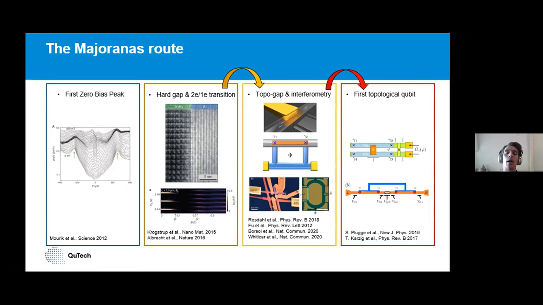The first one requires the fabrication of three terminal devices. And the second possibly requires the formation of nanonetworks, or at least complex single nanowire structures. Exploring these concepts experimentally requires reliable fabrication methods that can produce devices fast and with reproducible properties. We should envision these methods in a way that can lead to, for instance, three terminal devices or even a primitive qubit in a very straightforward way. And this is what I want to talk about today.